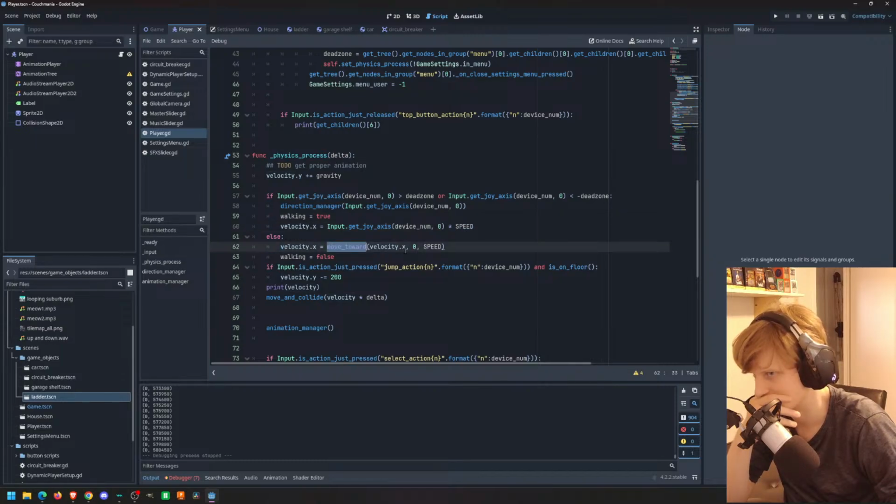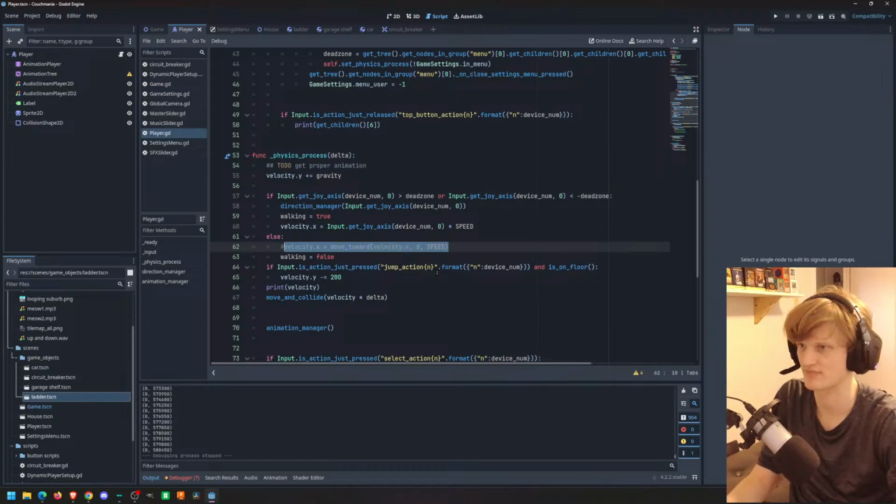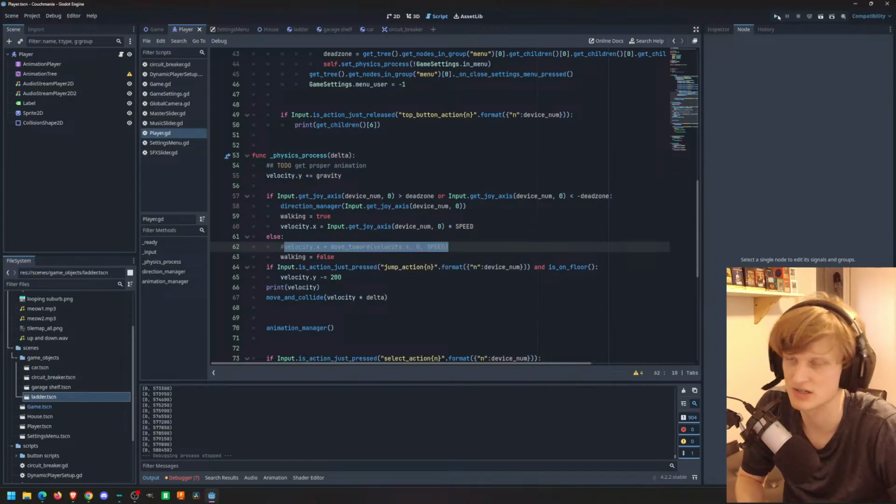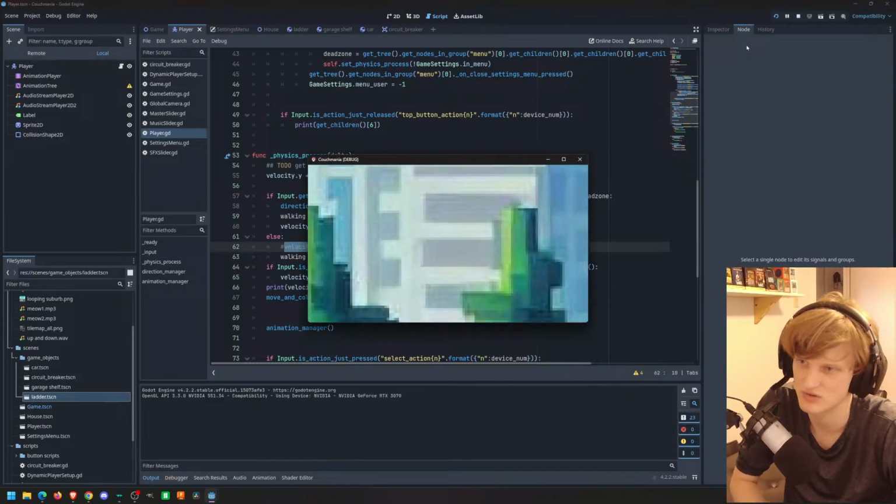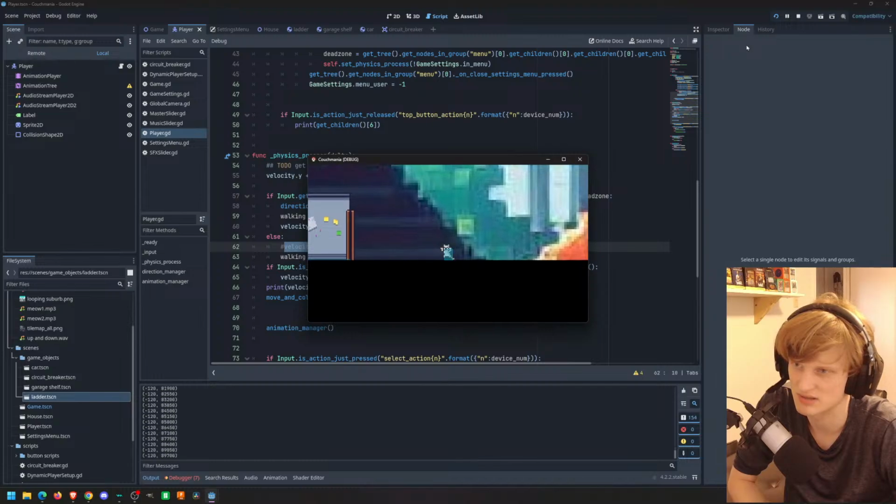Else move towards 0. I wonder if this is the problem, because it's moving towards 0 consistently. But then again, it's still the y direction that's the problem.